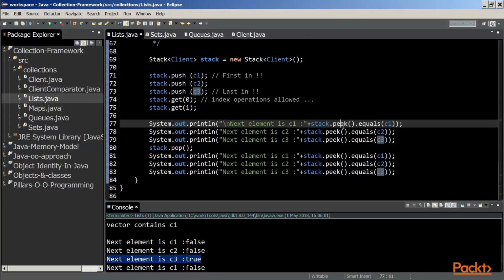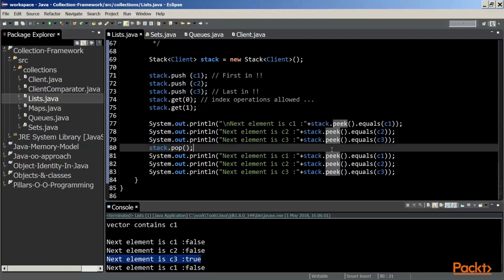Please consider the use of peek, which allows us to look into what the first element of the stack is without extracting it. Pop will extract one element from the stack. As opposed to peek, it will remove an element from the stack.